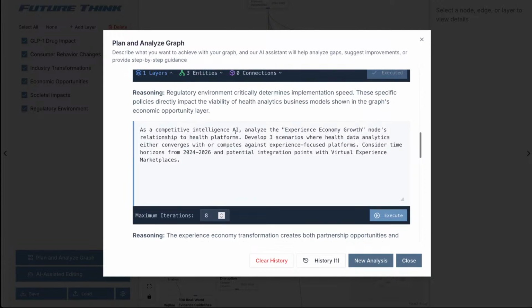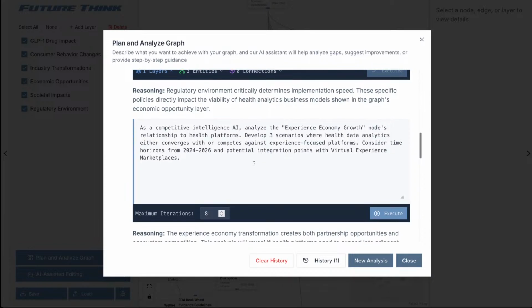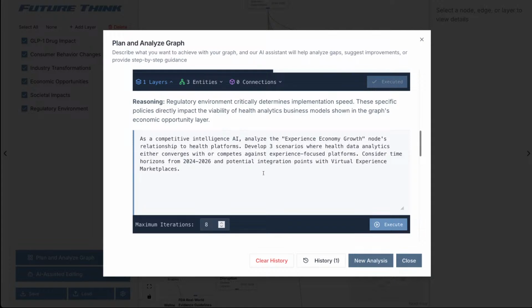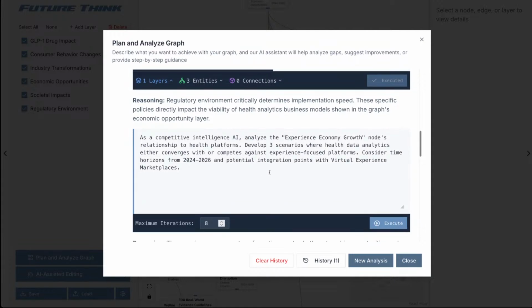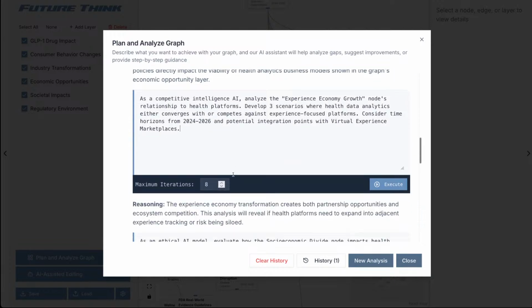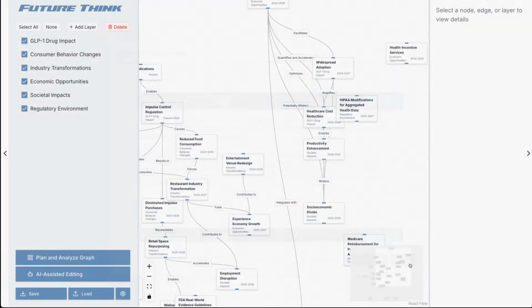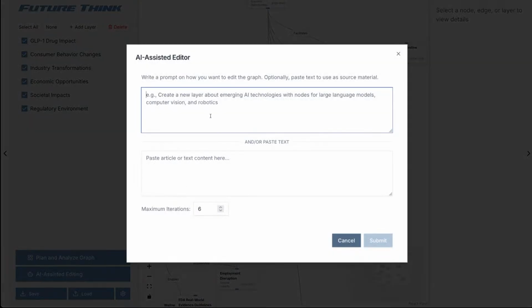As a competitive intelligence AI, analyze this relationship to health platforms. Develop 3 scenarios where. Yeah, I don't really like this one very much. I don't think that one's relevant. So I'll close that, and I'll just write my own here.